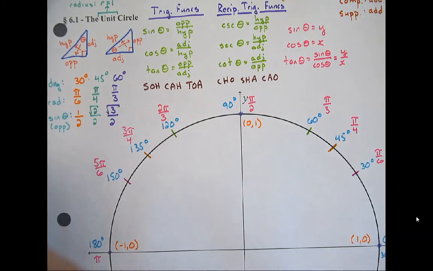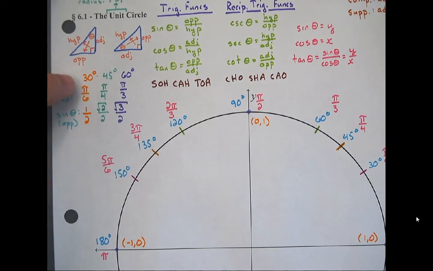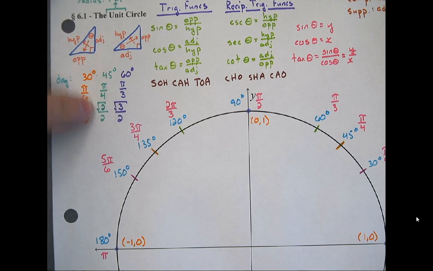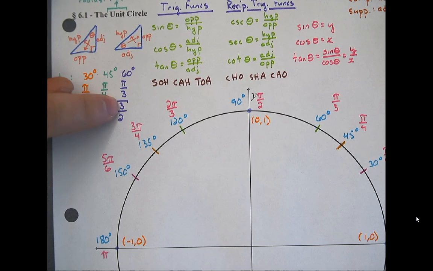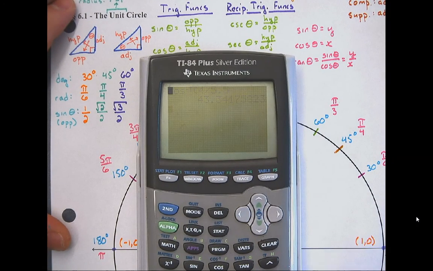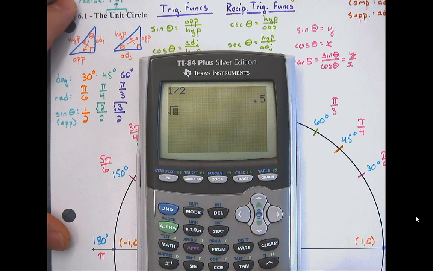Now, look, yet again, I think this is the cool part of how the unit circle kind of all fits together. It makes sense that 1/2 is across from the 30, and root 2 is across from the 45, and root 3 is across from the 60. Now, let's first compare these three numbers. 1/2, square root 2 over 2.